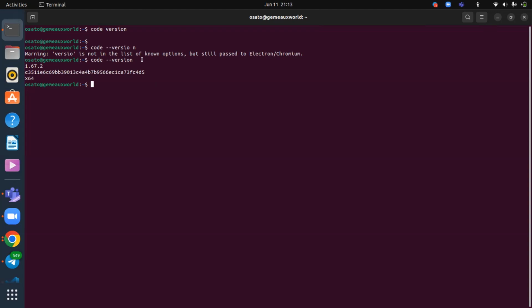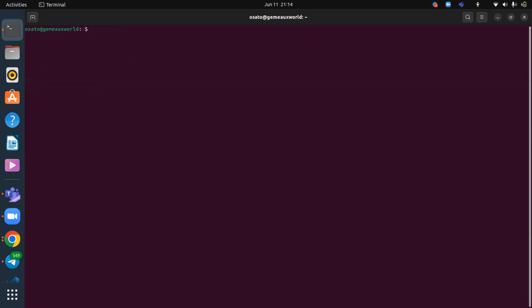Now let's start with VS Code installation. If it's Windows, it's very easy: you just go to the website and download VS Code, just the way you download every other application.